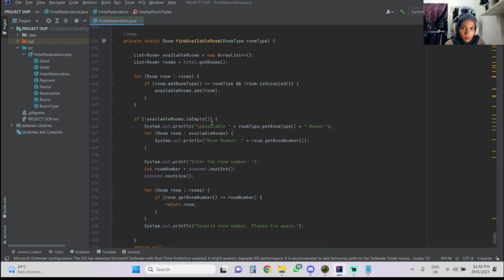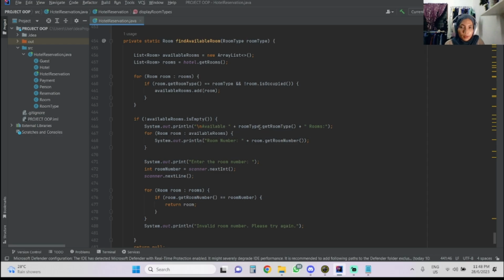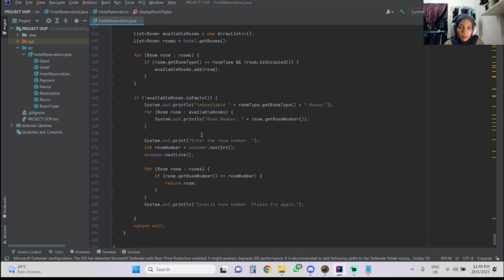If it's not empty, then it's going to print out available and the type of room. Here it calls the get room type function, for example, it's going to call available suite rooms, or available single rooms or double rooms, and then it's going to print out the room numbers that are available.